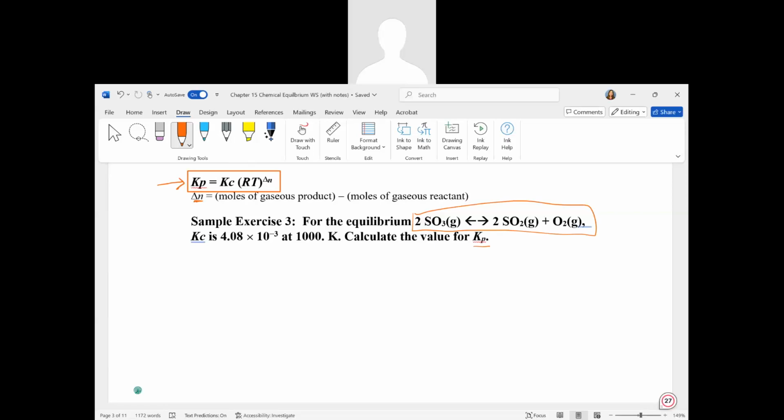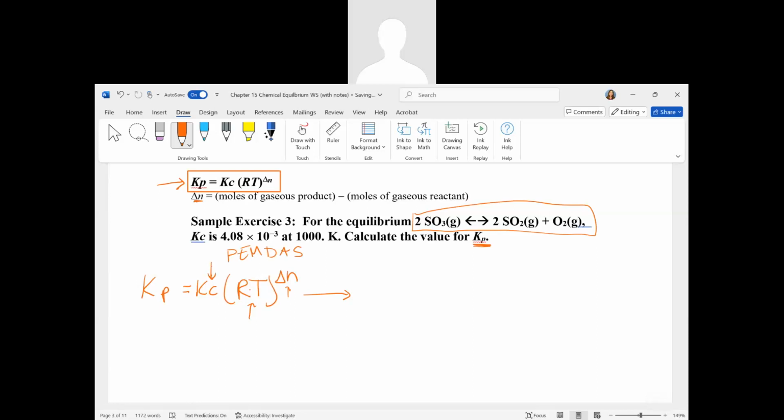So we can plug these values into this equation, and in this case, we're asked to solve for Kp. So let's take a look here. We're going to rewrite this equation: Kp equals Kc times RT to the delta N, the change in number of moles. It's important to note that when you're solving this, you follow order of operations. Parentheses first: what's in the parentheses, we multiply, then we raise to our exponent. If you recall, parentheses, exponents, then multiplication, division, addition, subtraction. So we'll do multiplication later on.